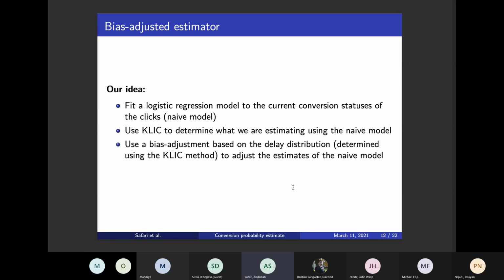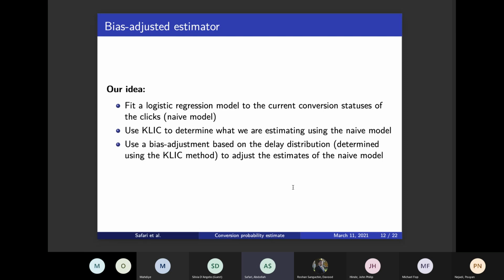So we said, let's keep the question simple and look at it from a different angle. DFM was great because Chapelle tried to use all the available information, that means the delay time information, to estimate conversion probability in a more accurate way. Our idea was to still use logistic regression. We know that's not a good solution. We know it's a misspecified model and a naive estimator. We know we are going to underestimate the true conversion probability. But we also know that we can adjust.